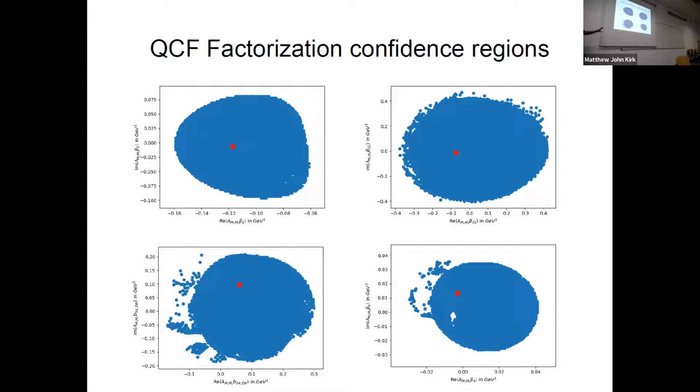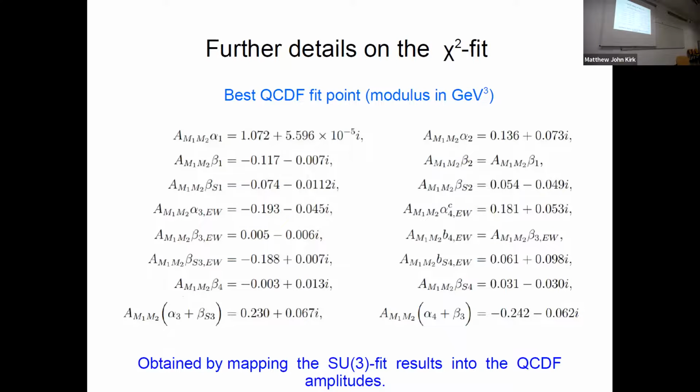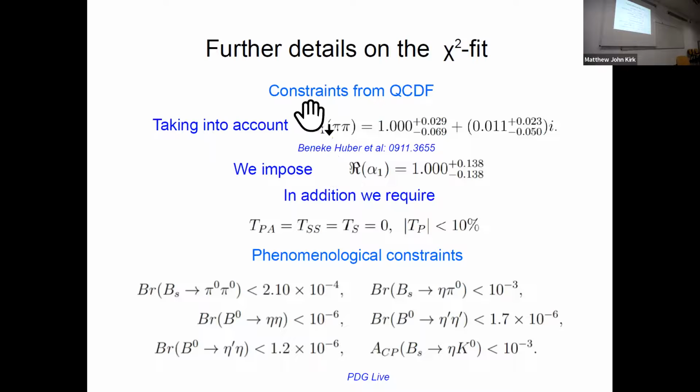For some cases they are not small, but you also have to consider the data is not so precise. Are you using the calculation for alpha and so on? Yes. The only thing we used was the fact that alpha one is very precisely determined. That's one of the constraints on the fit. Only alpha one? Yes, not the others. For pi or for everything? Well, here you have to use SU3 symmetry. We assume it, otherwise you have too many parameters. Yes, SU3 symmetry.